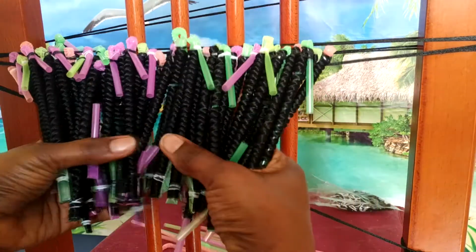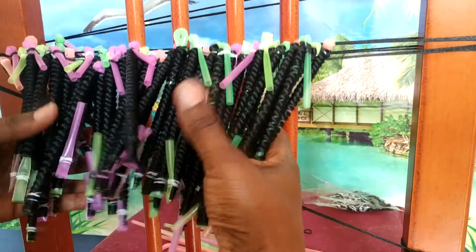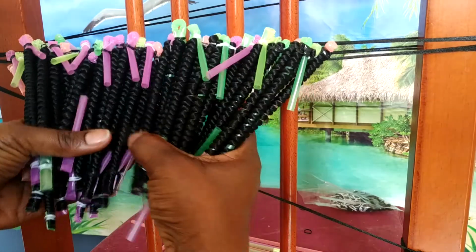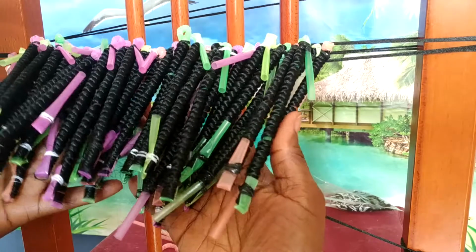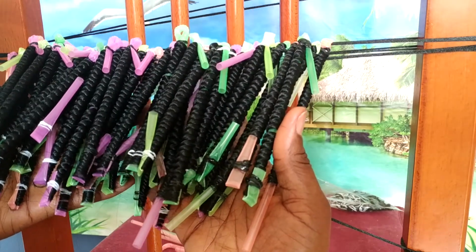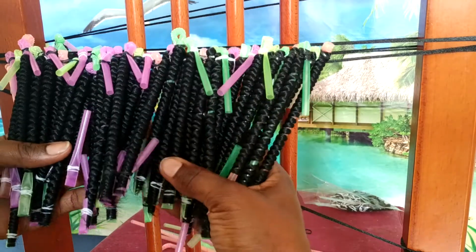Okay guys, I've got this much. You can see how nice the thing is looking. I'm going to put this in hot water, then I'll come back and show you how it turns out.